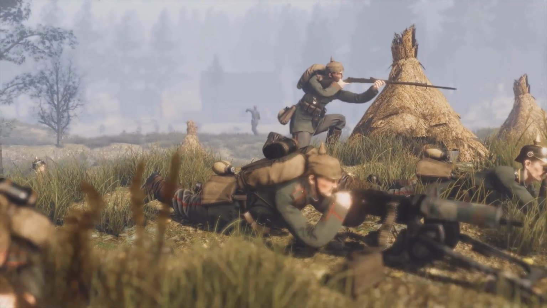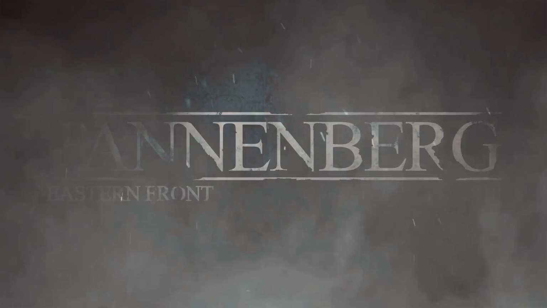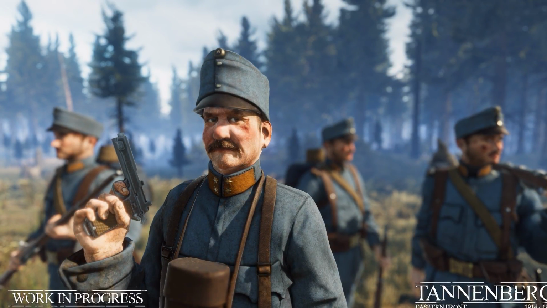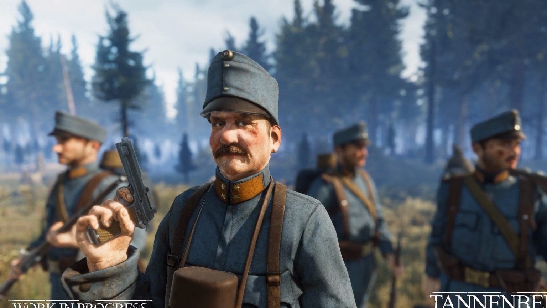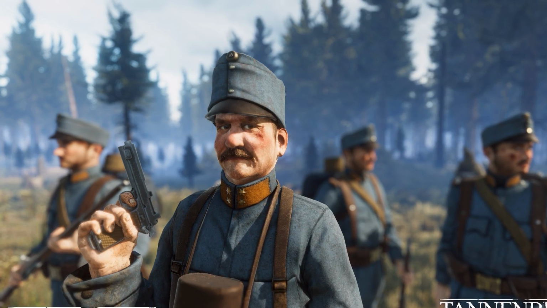Well, first up, the team have revealed some new artwork for the upcoming armies that will make it into the standalone expansion. Now, we've got some shots here of the German Empire and the Austro-Hungarian Empire, both members of the Central Powers who did most of the fighting against the Russians on the Eastern Front. Let's start with the Austro-Hungarians because, well, I think they look a bit cooler here.